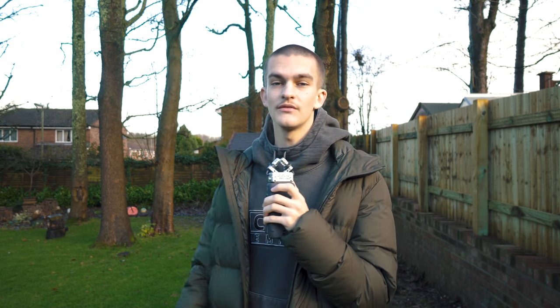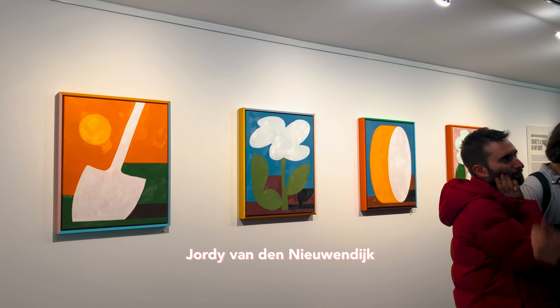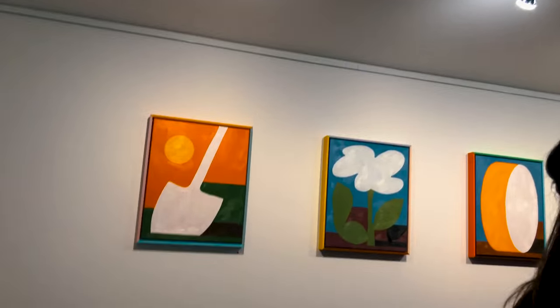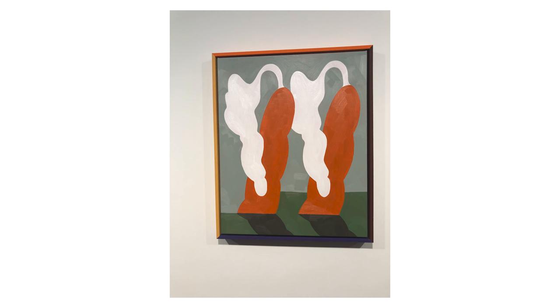The second exhibition I went to see wasn't photography. I think it's quite important to ingest art from all mediums — you can take a lot of influence from other things. In this case, paintings — there's still a lot you can learn from color theory, compositions, and just ingesting stuff which you can then be inspired by. So this exhibition was by my friend Jordi. He's from the Netherlands and he's an amazing painter. This was all about these still lifes he's painted about farms. It was his first solo show in London, which was really cool to go down and see.